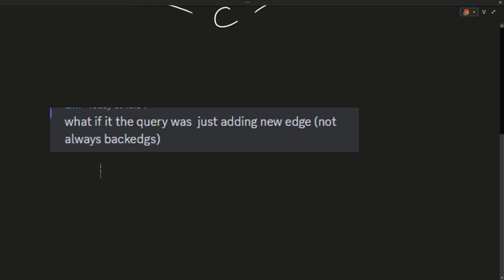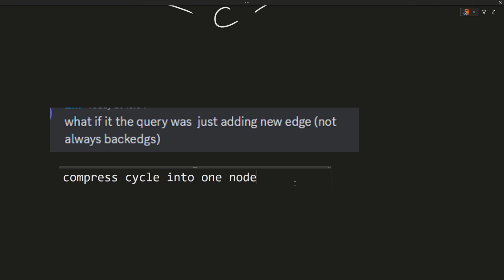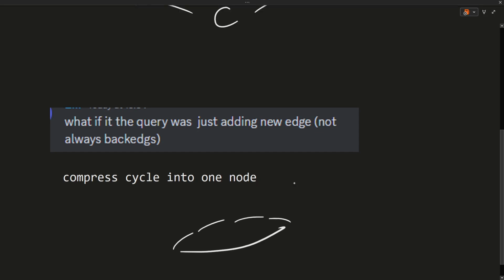This task, where we just online add arbitrary edges to a graph, is difficult, but I think solvable. What you need to do is always compress a cycle into one node. So when you have, let's say, a tree of big connected components, then when there is some path and you add this edge, you need to say this whole cycle gets down to a single node. And I think it can be done in linear time in total, but it's difficult.